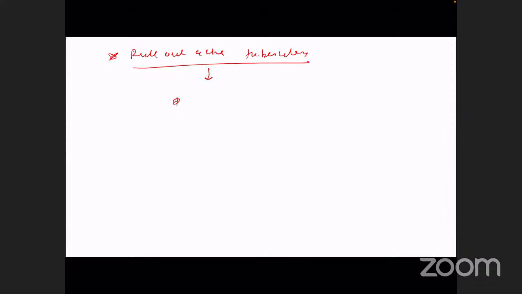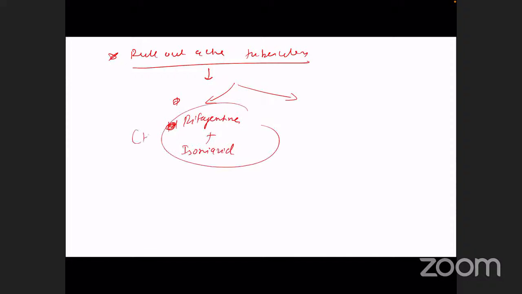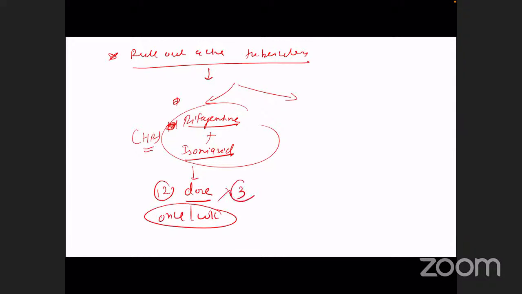First, better in terms of patient acceptance, is the rifapentine plus isoniazid containing regimen. This is called the HP regimen. It is rifapentine, not rifampicin. Rifapentine plus isoniazid, and it has to be given for only 12 doses, once a week. Only 12 doses, that is once a week for 3 months. So 12 doses means 3 months. This is the duration.